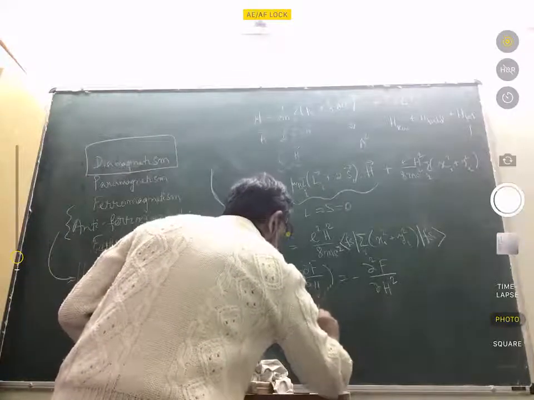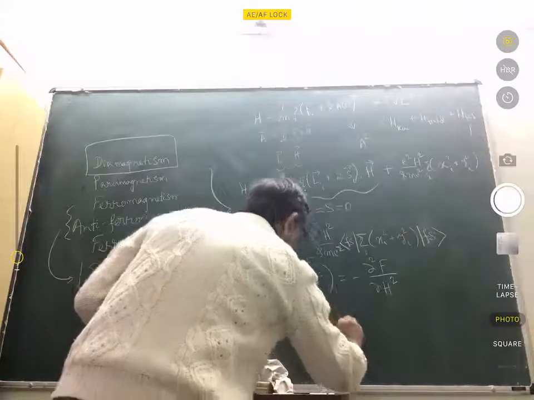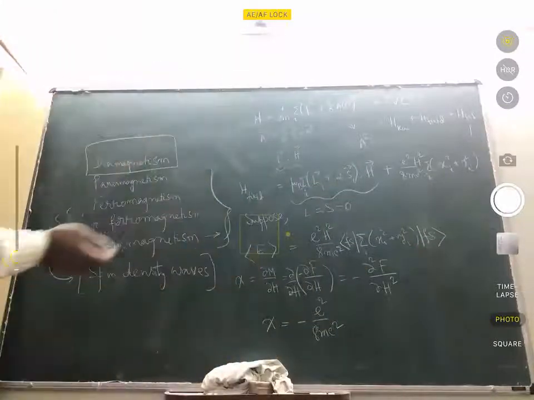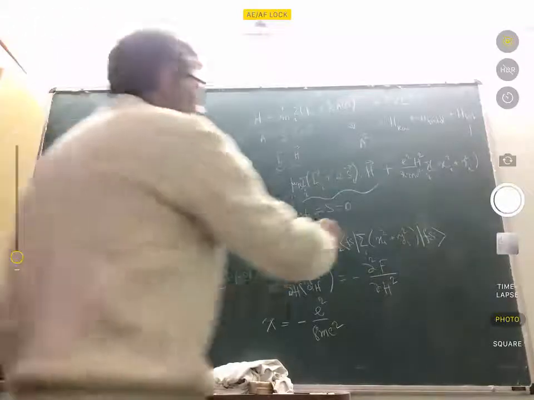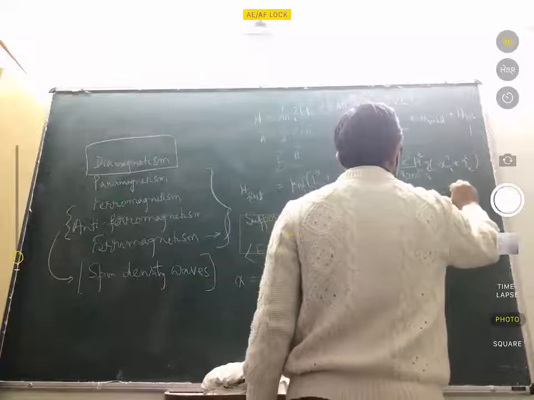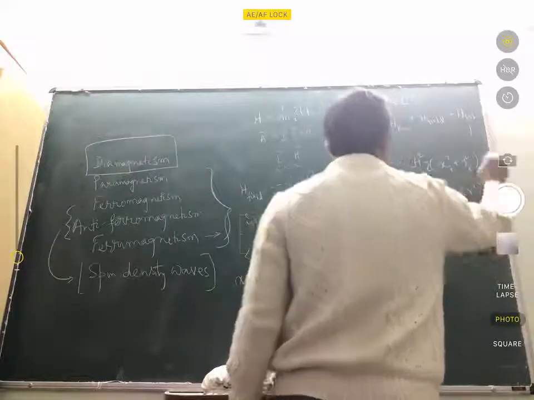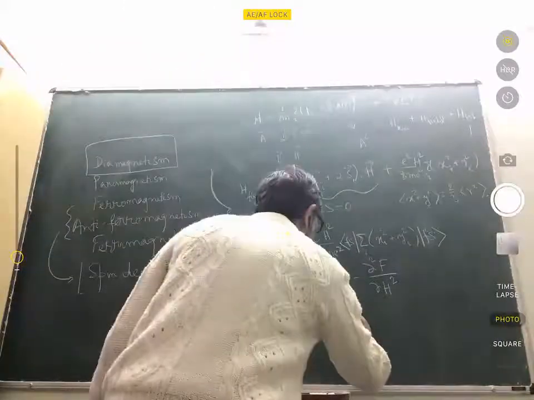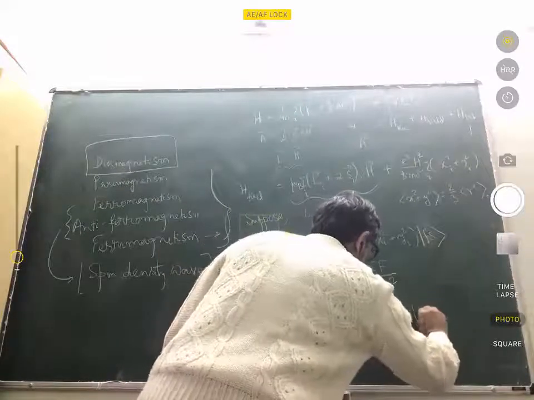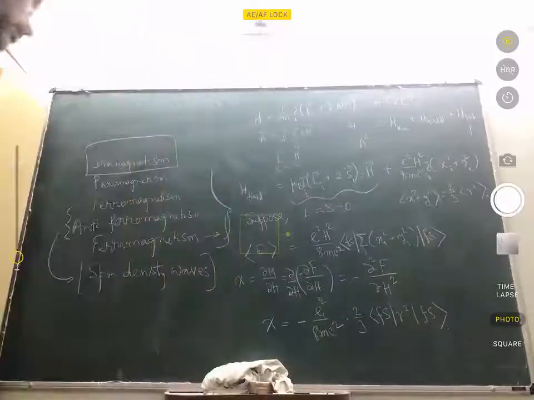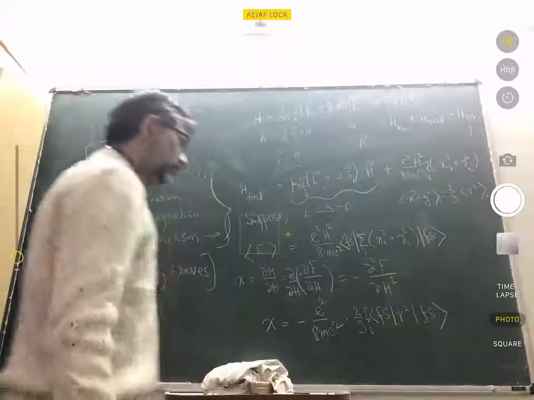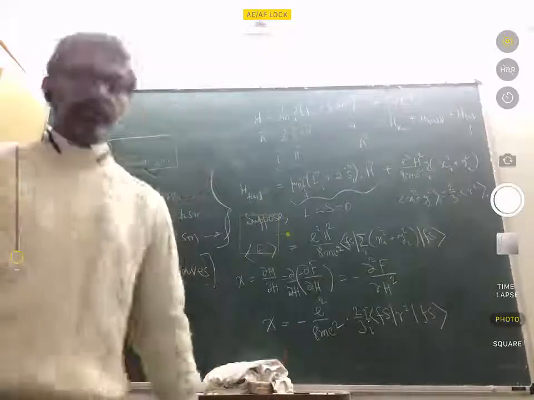Now if I use this idea here, the H squared goes and chi will turn out to be minus e squared over 8 m c squared times the expectation value of x_i squared plus y_i squared. And I can assume that the filled shell is spherically symmetric. So the expectation value of X squared plus Y squared is going to be 2/3 of the expectation value of R squared. So that gives me 2/3 times the filled shell R squared. So that's it. It depends on how many electrons you have in the filled shell. So that's the negative sign there.